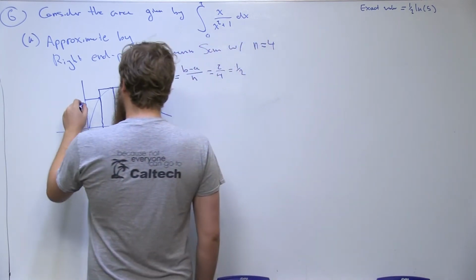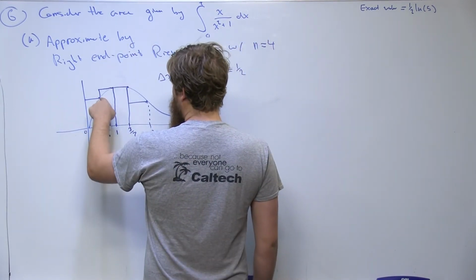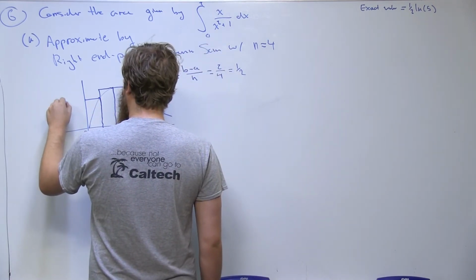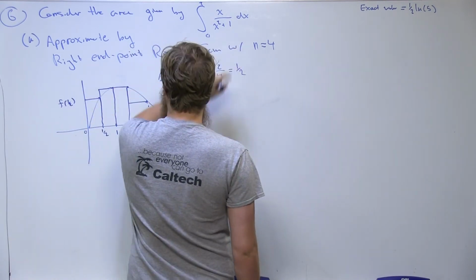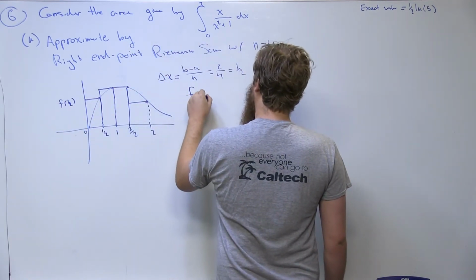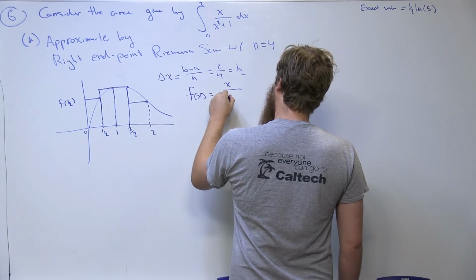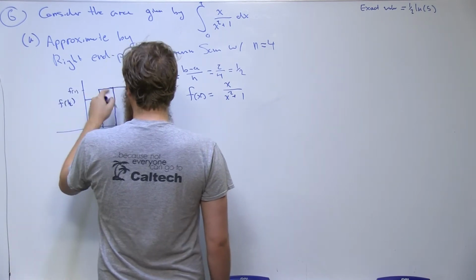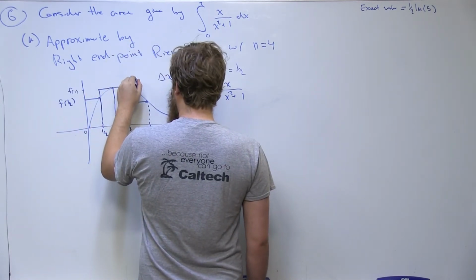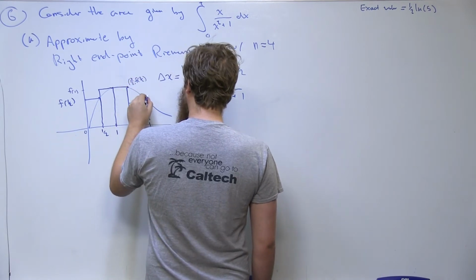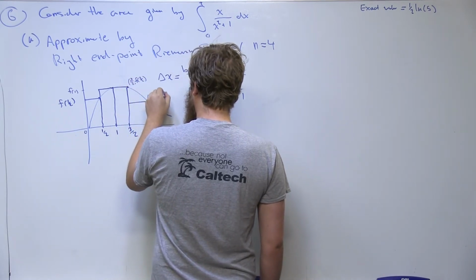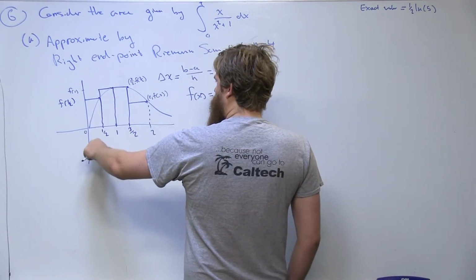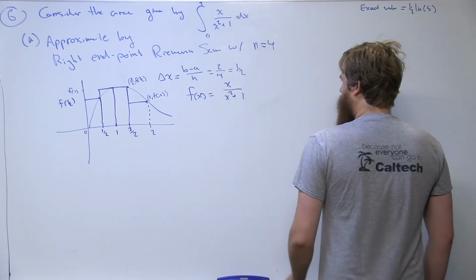Let's figure out exactly what those heights are, right? So the height of this rectangle, since that point lives on the graph, this is 1/2 comma f of 1/2. In other words, this height is f of 1/2, where f of x is this function, x over x squared plus 1. Okay, similarly, this is f of 1. The height here, this point is 3/2 comma f of 3/2. And this is 2 comma f of 2. Okay? So the width of my first rectangle is 1/2. The height of my first rectangle is f of 1/2. We can start writing down what the Riemann sum itself actually is.